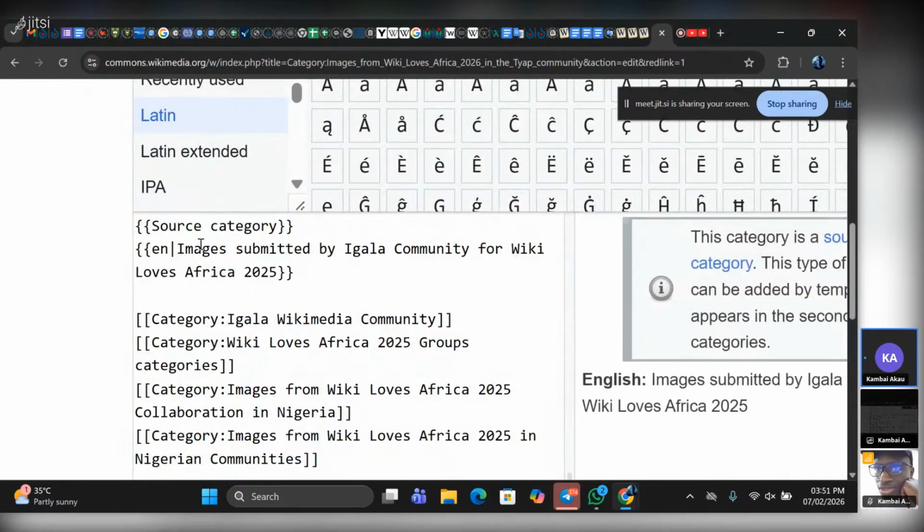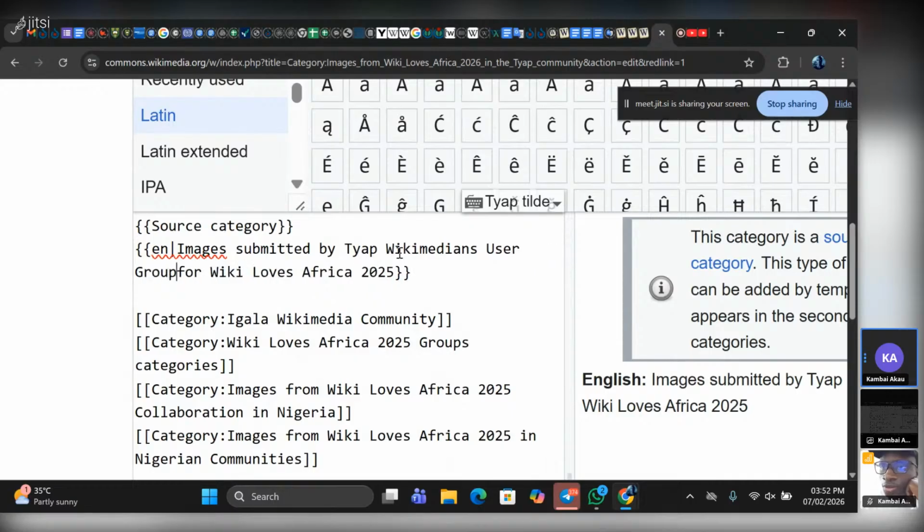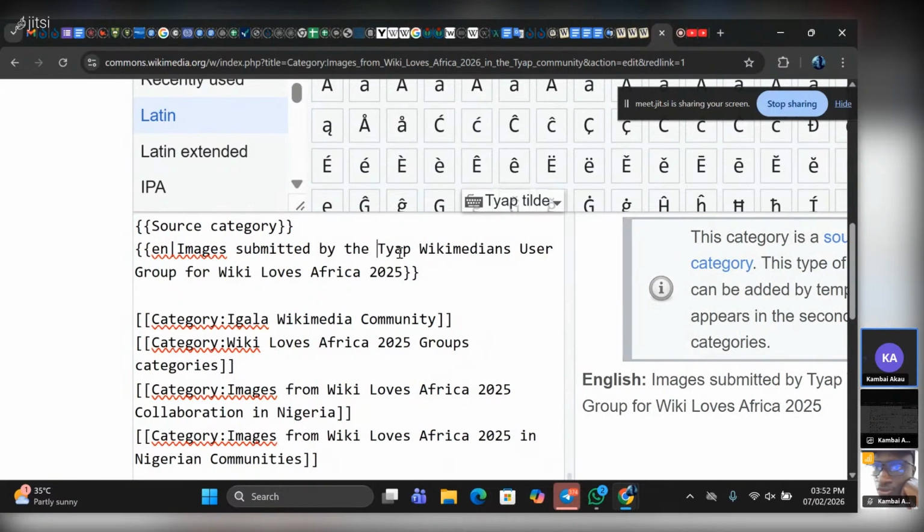So I'll say source category, images submitted by Tyap community or Tyap Wikimedians user group, by the Wikimedians user group or the Tyap community for Wiki Loves Africa 2026.